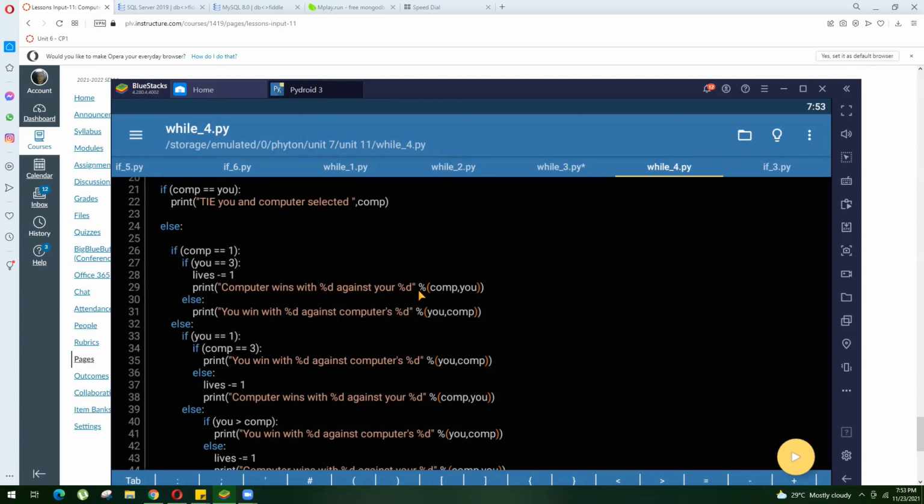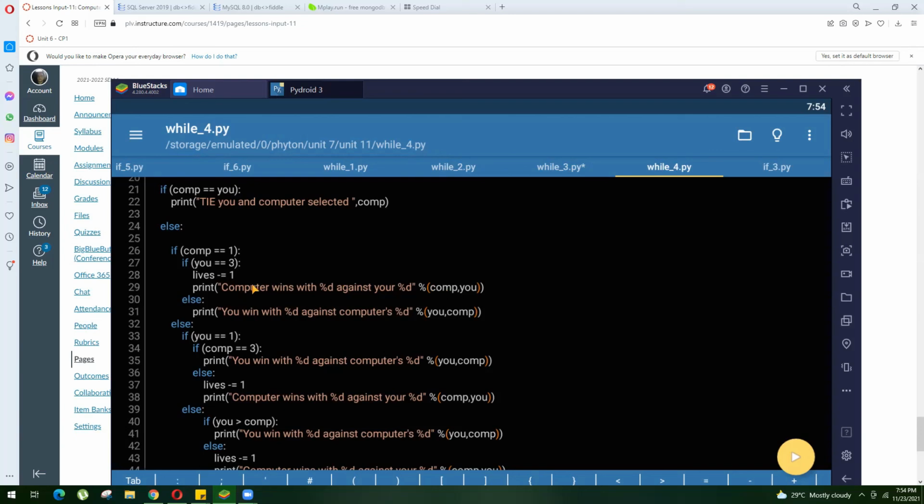In order for you to display it, after your last double quotation, place a percent sign and then open and close parentheses. Inside that, place your variables. You can place many variables here, 4, 5, 6, depends on you, but also remember the greater the number of variables here, the longer the string that you will have. So as much as possible, try to limit the variables that you will display.